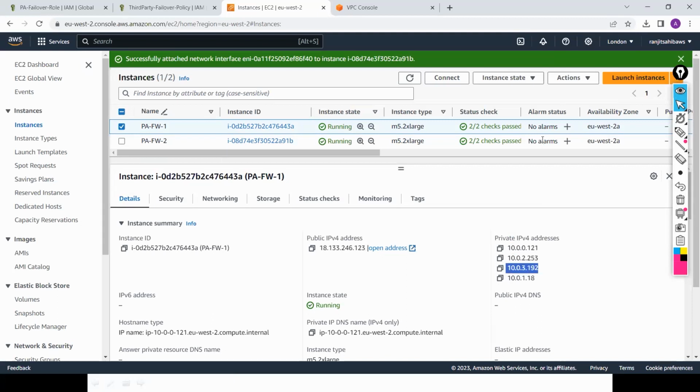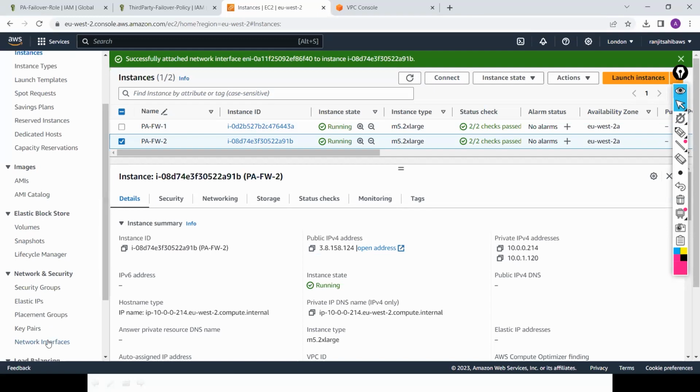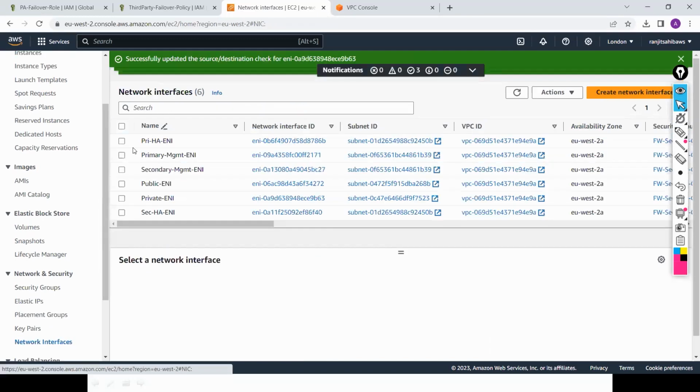So for my primary one, I have attached public ENI and a private ENI, but for my secondary firewall, I attached only the HA link, right, with that management perspective. So one important thing I already did, I disabled that source and destination check for my public ENI and private ENI.